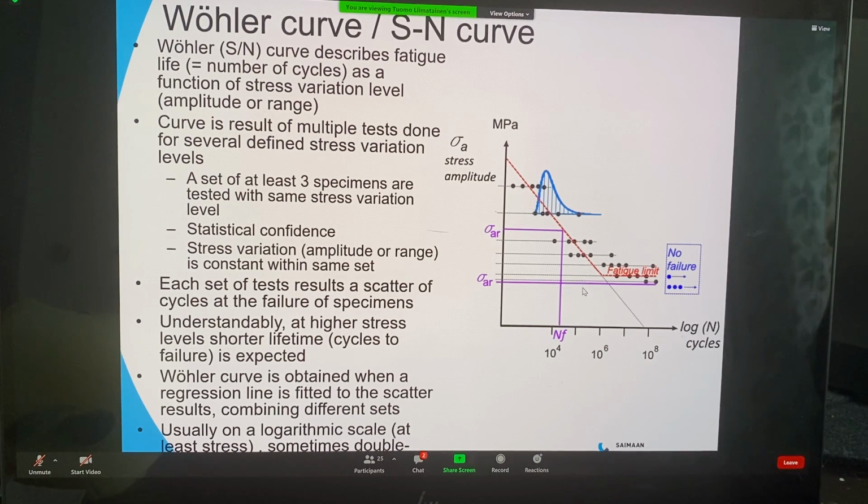Some of them last a bit longer, some of them a bit less. But because the stress amplitude, the stress variation, is lower than the first test set, they, of course, should last a bit longer on average. There could be some components in the first that might last even longer than the poorest in the second, but nevertheless, generally, the lower stress variation level gives us a longer lifetime. That's understandable. And again, we can find a sort of center point of these 5 tests, and that gives us a second point for the curve.